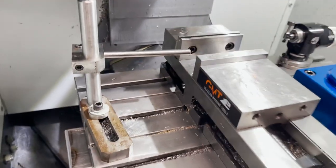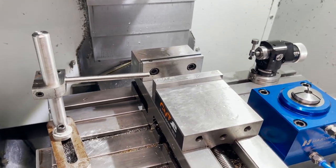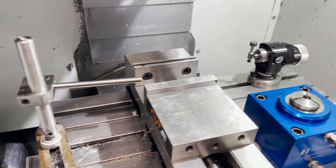All right, I've also got my stop set up in here. I was running some parts earlier. Awesome little tool. Everybody needs a good stop.